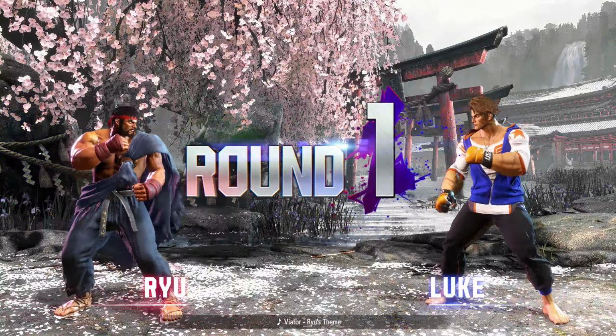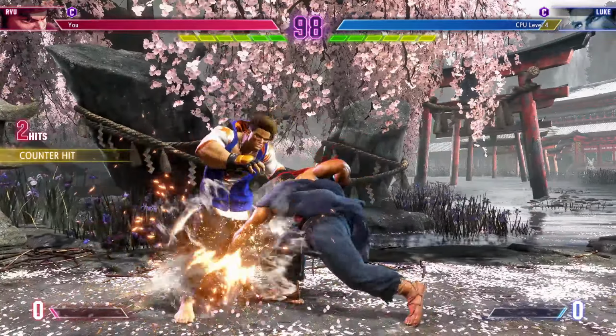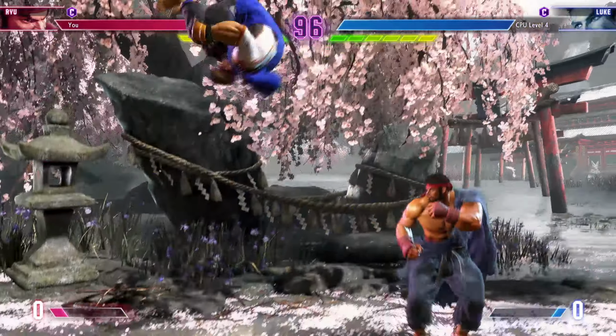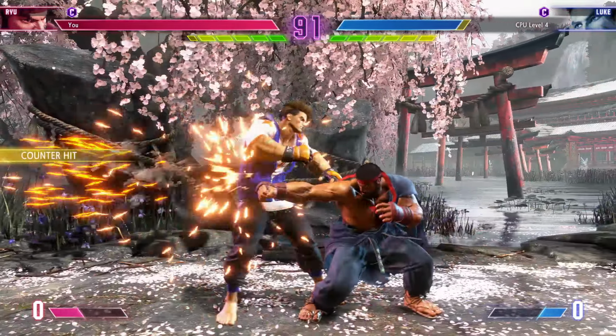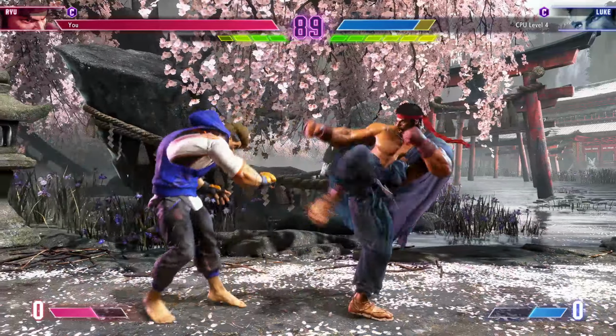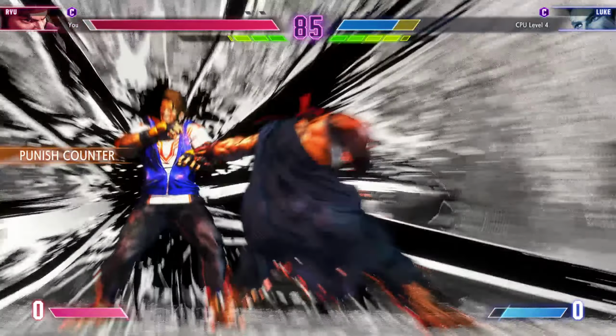I was having a problem in 5 for a while where, oh my goodness. Maybe I kind of do like the motion blur. No, I don't. No, I don't. I immediately regretted that statement as soon as Luke jumped. That looks terrible. I don't know if it looks terrible. I'm just not used to it in any other game because I always turn it off.